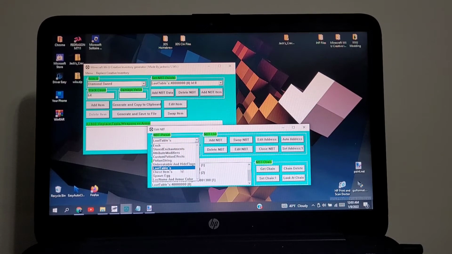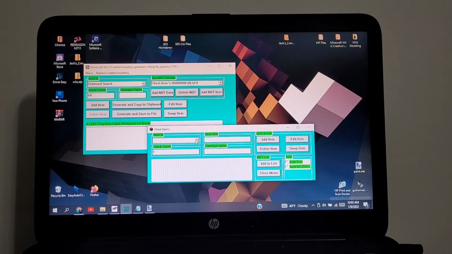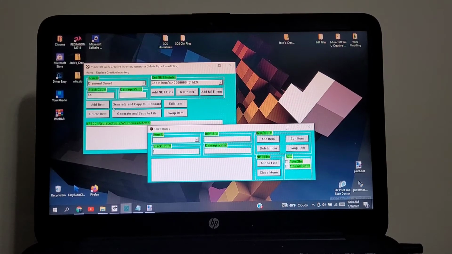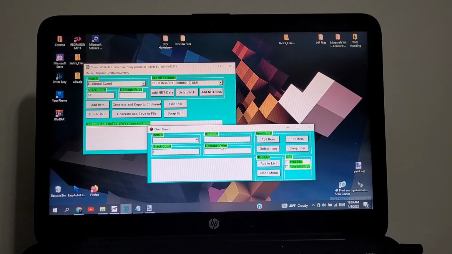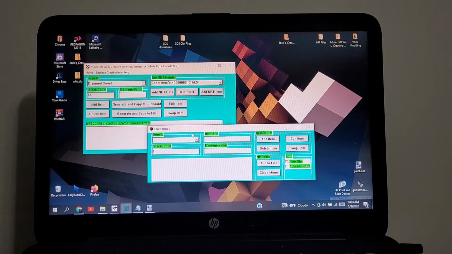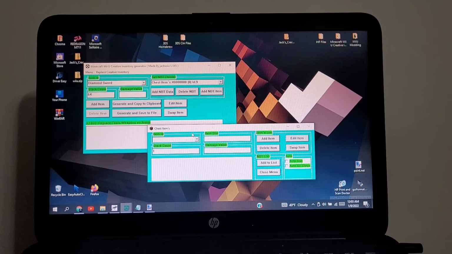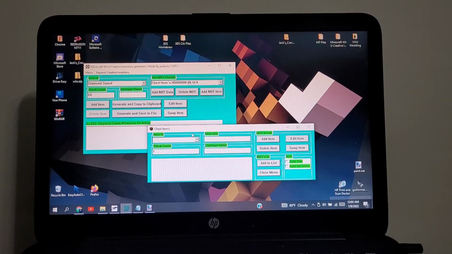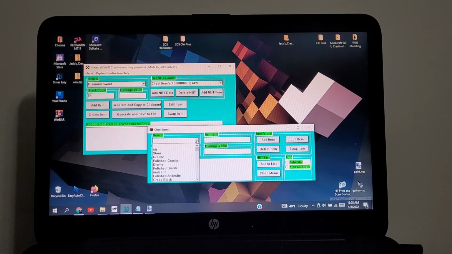And now, chest items. This is basically the main menu, except it's just for one chest. And keep in mind, you can make the chest items or the loot tables or anything that usually appear inside of a chest. You can put it in a shulker box or a trapped chest as well. Do not try ender chest, because it either won't work or it'll crash your game. I haven't tried it enough yet.